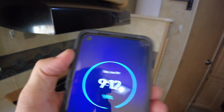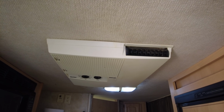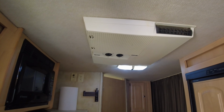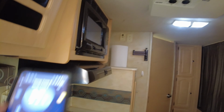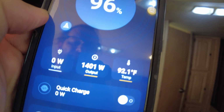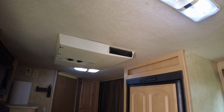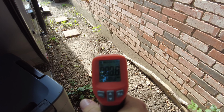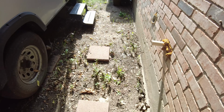And it is 9:12. So I'm gonna close up the doors. I'm just gonna let this thing run for a little while, and we'll see how well it cools down and how much battery we use. We're actually at 97% state of charge right now, pulling 1,376 watts. So like I said, I'll just let this thing run, and then we'll come back in a little bit. All right, so it is now 9:43, and our outside temperature, the ground is 102 Fahrenheit. That's Texas for you guys.